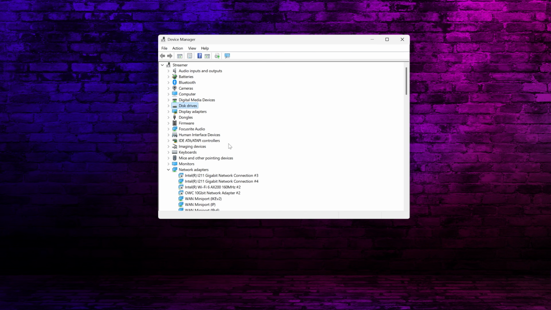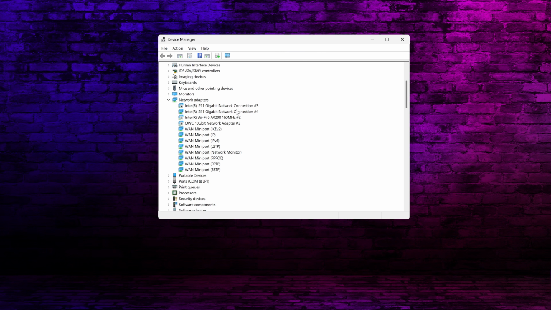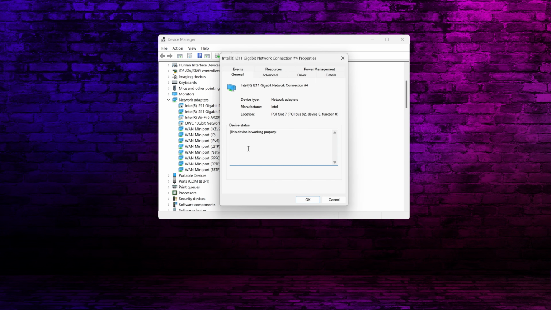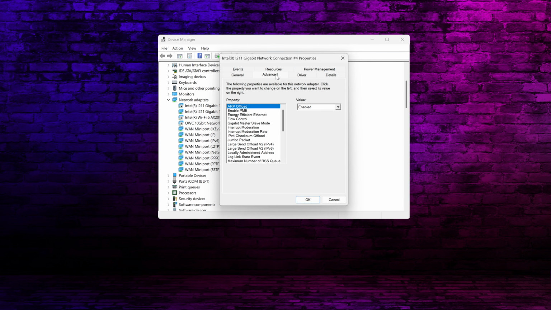Now, after that, we want to take a look at network adapters. And again, you'll see here I have ones disabled that I've previously done in the network settings. I'll go into the one that I have that's enabled here still. I'll go into Properties and a couple things here. First of all, power management. Make sure that these boxes are not checked. We do not want to allow the computer to turn this off. And then we'll go into the Advanced settings.